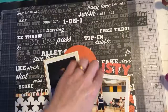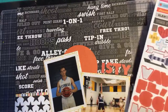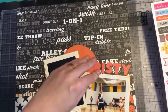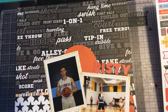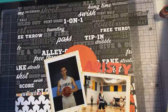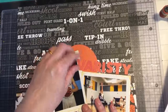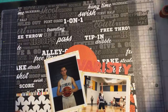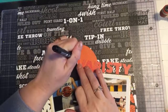Now you're going to notice that this is the same pattern as this, but that's okay. I'm going to do something to make it pop. I just need an A and a V, and then I need my V. And I'm going to take a black pen and outline those letters that are on the orange so that they do stand out.